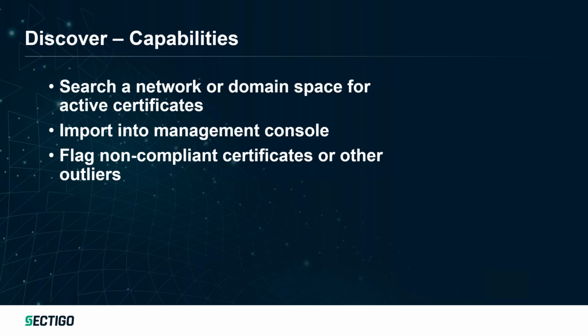And it turns out it's because that development shop bought certificates, stuck them on there, and then they went off to do something else for some other client, and no one knew about those certs and renewed those certs. So the idea behind discovery is to find these things, search your network or a domain space, find your active certs, bring them under management, and do it before you have a problem because you did not know that these certs existed.